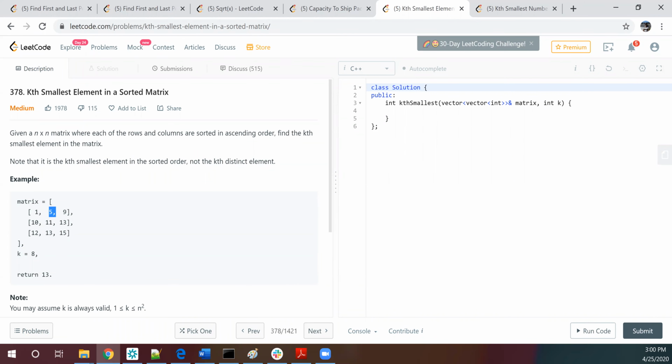And what does it mean that the columns are sorted? If you take some element, the one immediately below is guaranteed to be larger. Yeah, if you go top to bottom, it goes from smallest to largest. Okay. And then left to right. But they could all be the same also, right?